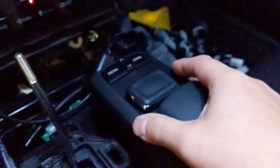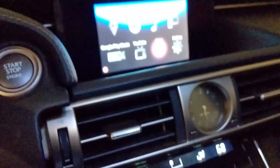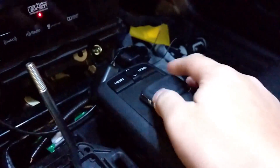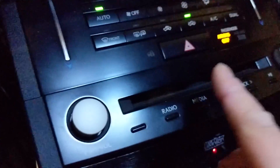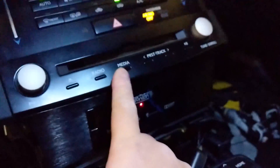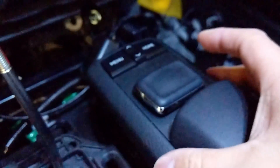I told them about this and so far they have no idea what it is. I'll try some stuff to see if it helps. Right now it's okay, as long as the car stays in this mode. If I go to radio and flip back to auxiliary, which is their mode — see, now the mouse is moving on its own again.